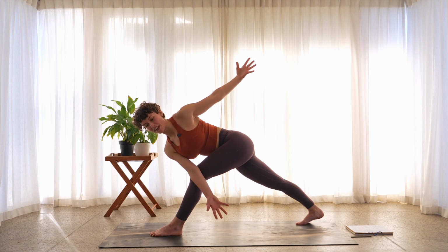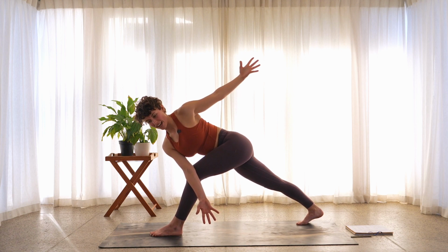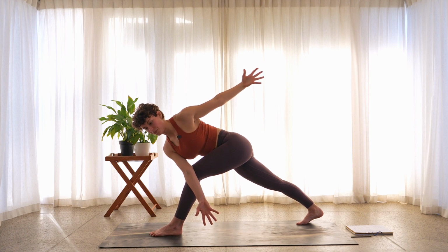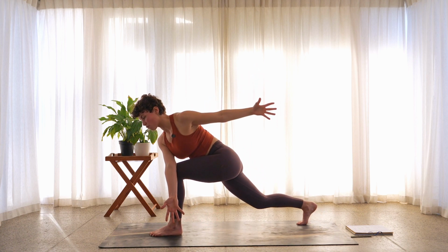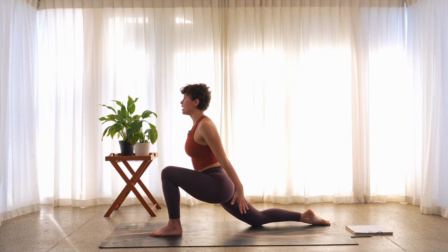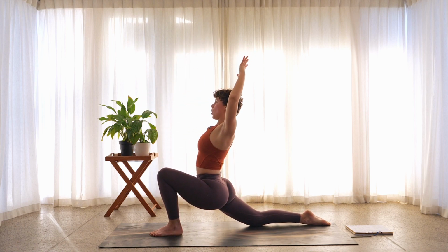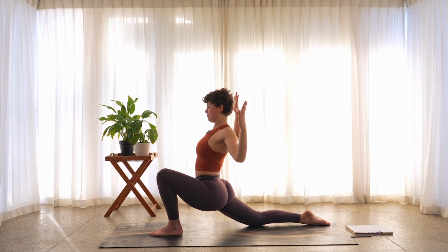You should probably feel a very strong sensation down the side. Keep drawing the left shoulder back. One more breath here. When you're ready, starting to soften that right knee down to the ground. Big breath in, lift the arms. As we exhale, start to open the elbows wide.